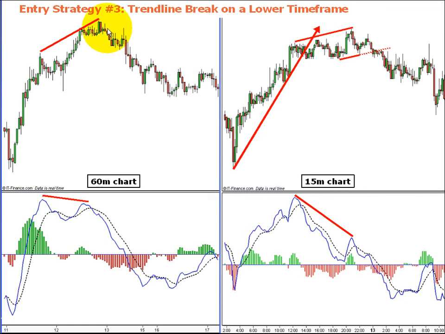And we can see just intuitively that the market did fall off pretty nicely relative to the 60-minute chart here subsequently. And we were tested a little bit by an up thrust here, but if our stop was placed above the swing high, again, we would have been in no real danger at any time. So that's how a trend line break, even a little wimpy one like this, can be an effective entry trigger when using two time frames or drilling down to a lower time frame after you've seen a divergence.